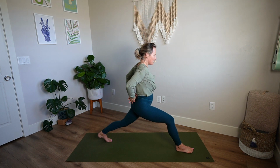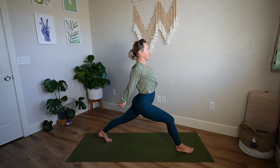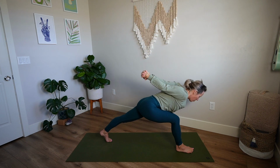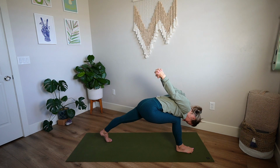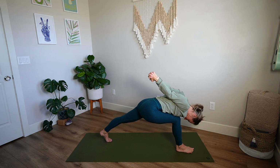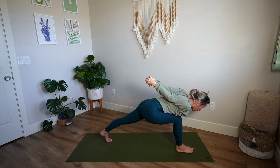Take your hands, interlace them behind your back. Open up through your chest and then lengthen and fold over your front thigh. Let your head dip down. Good, breathe. You can have a strap between your hands if you need it. Good, look forward. We're powerful in our right leg.